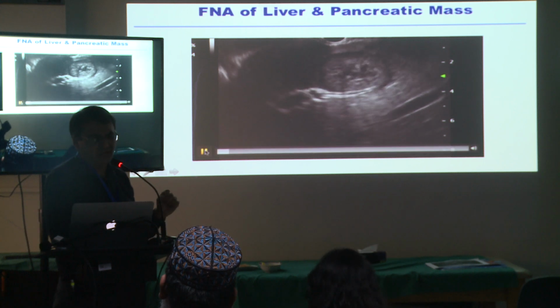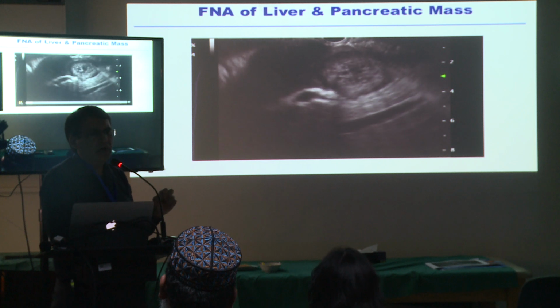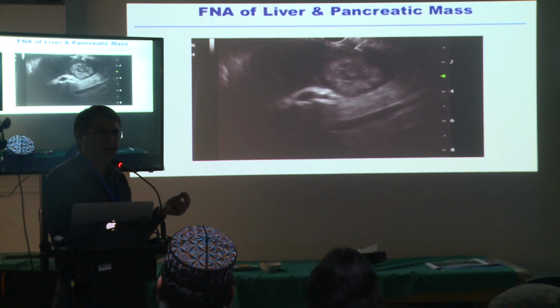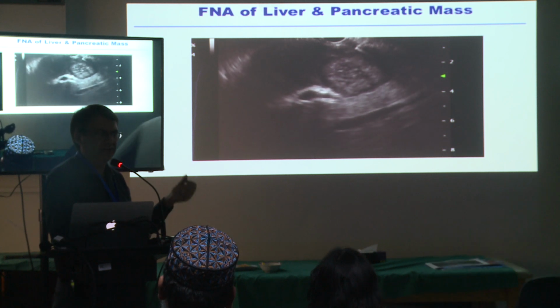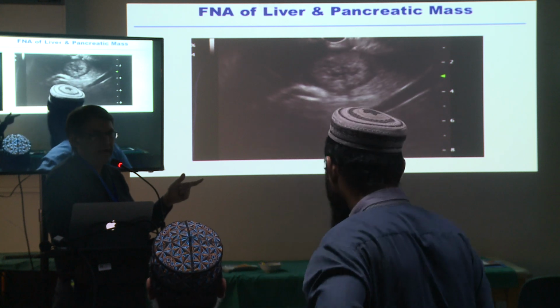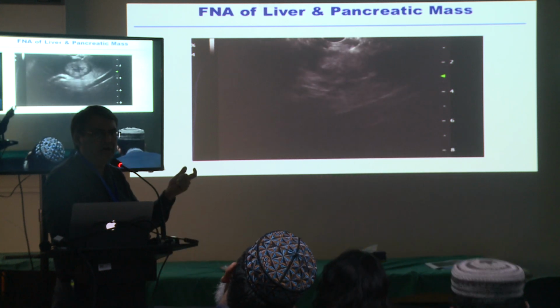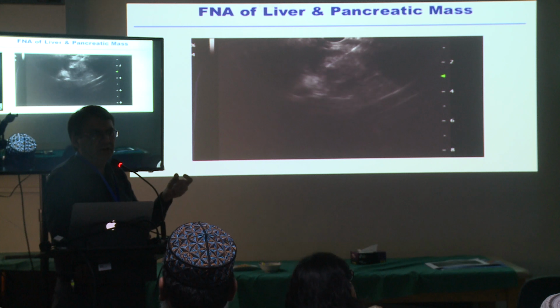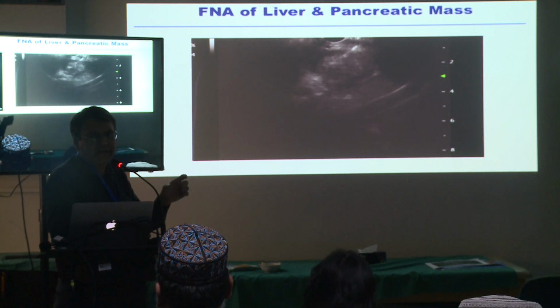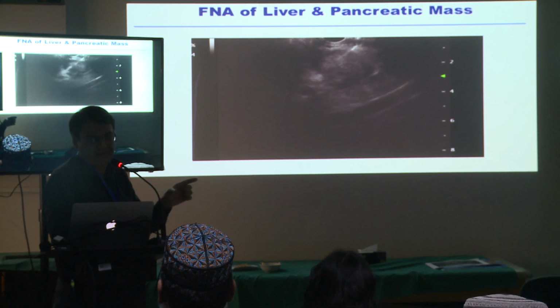This is a metastatic lesion. You can see that it's a necrosis. So when you put the needle in the necrosis, that's what you are going to get. They're not going to be viable cells. This last patient which we did had a lot of necrosis in there. If there's necrosis and no viable cells, what's the purpose of doing that? You will usually get the viable cells at the periphery.